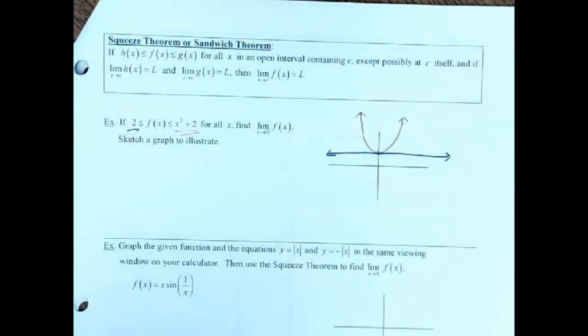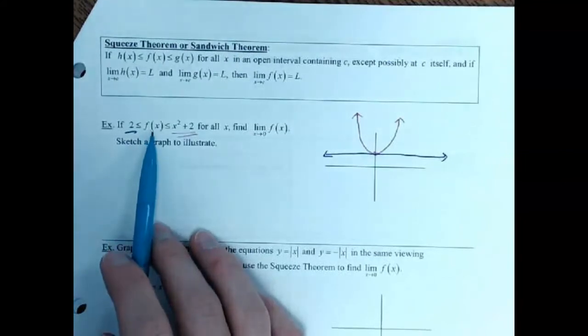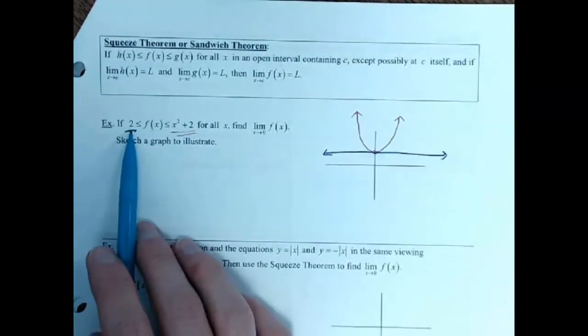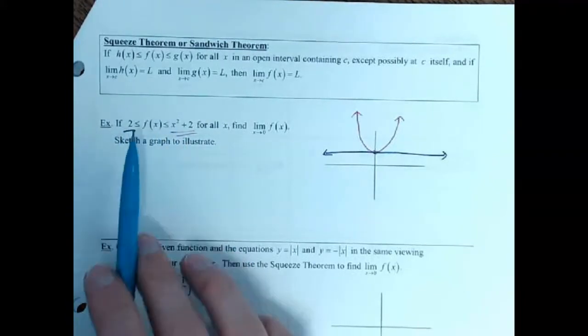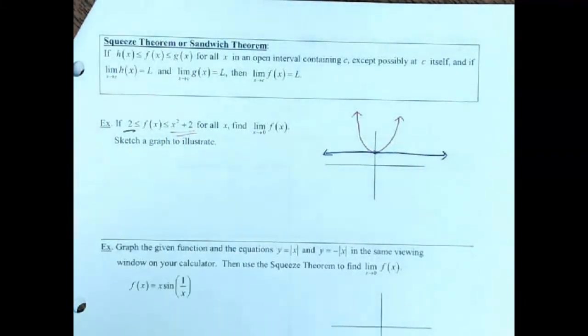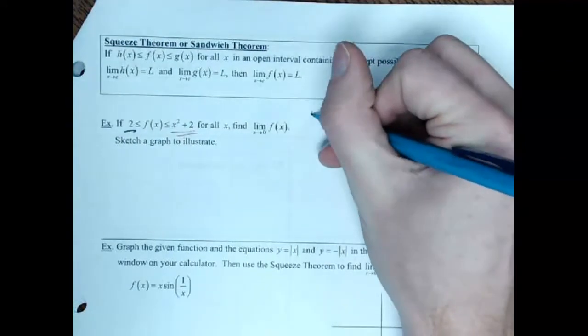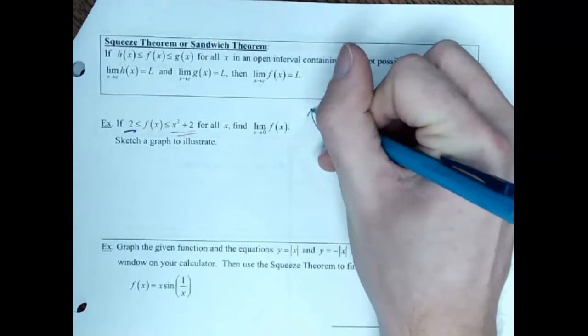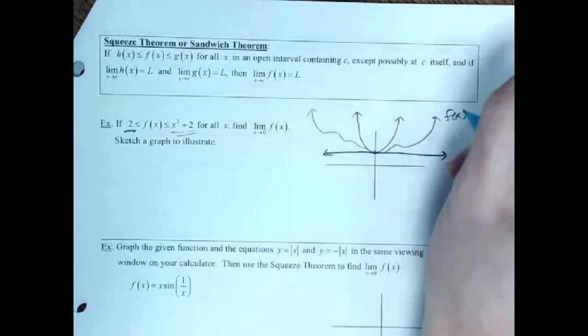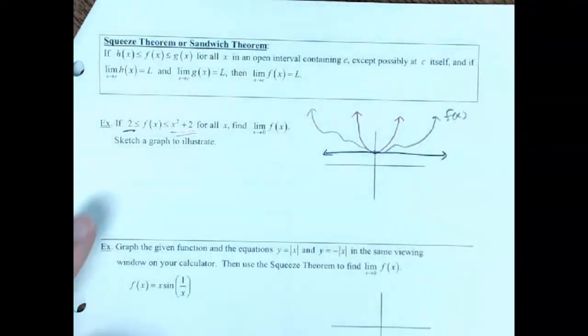And here it doesn't tell me anything about the f function, right? I don't know what that graph really looks like. All I know for sure is that f, whatever that function is, it's going to be above the line but below the parabola, right? It's always going to be between those two. I don't know anything else about it, but I do know those two facts. So it could be something really crazy like this. You just don't really know. But it's bounded between the horizontal line and then the parabola.